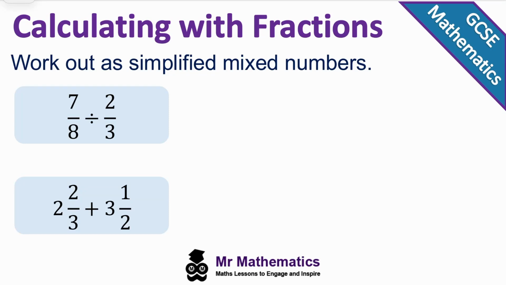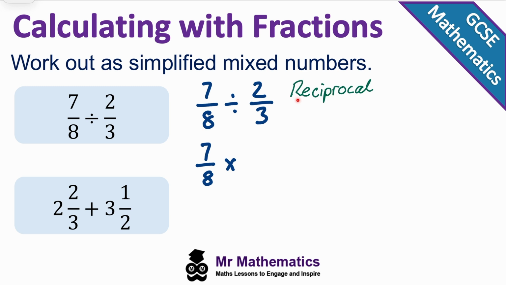Hi everyone. In this video, we're going to look at how to multiply, divide, add and subtract with fractions and mixed numbers. So if we begin with 7/8 divided by 2/3. When we divide with fractions, we change the divide to a times. And because we've done the inverse of divide, we need to do the inverse of 2/3. This is called finding its reciprocal. What this means is that we flip the fraction upside down, and that becomes the reciprocal of 2/3.